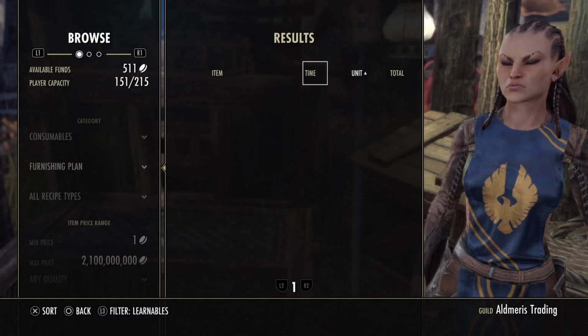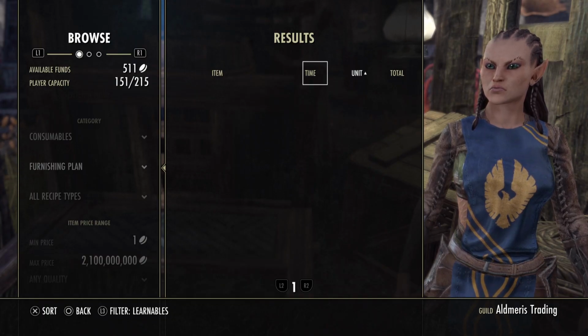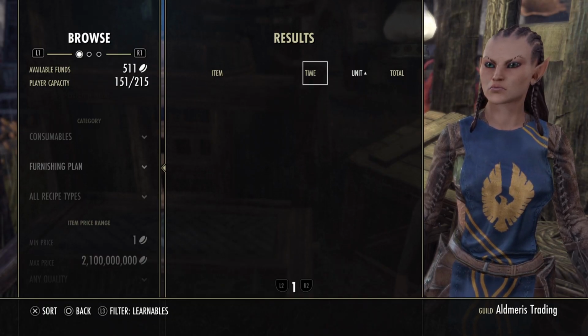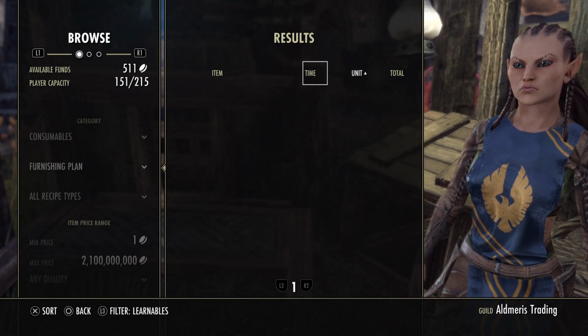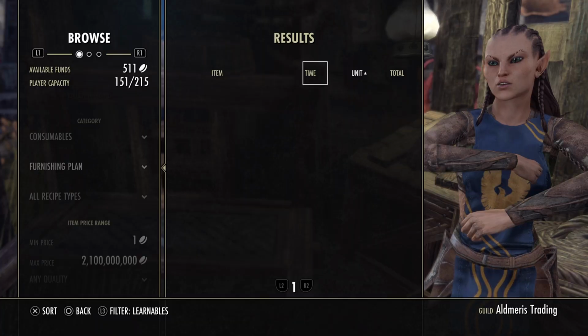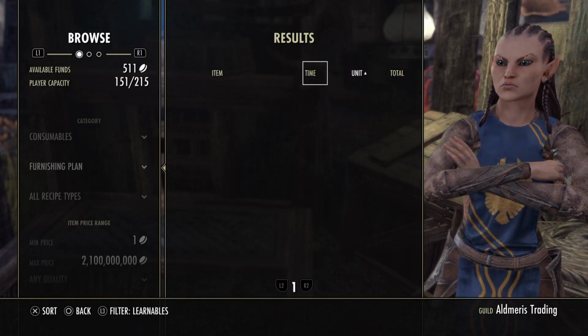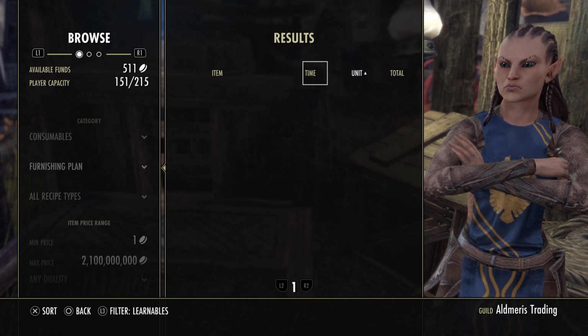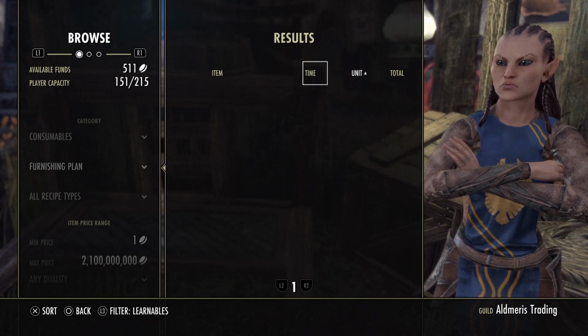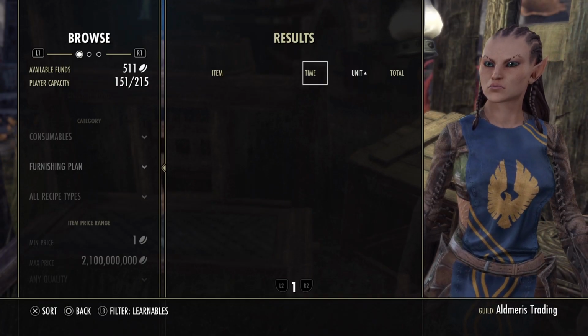We know that the result will be on page 2, but if there's nothing in page 1, then the L2 and R2 buttons will do nothing. As long as there's something on page 1, you can keep using the page toggle to the next page, and basically what the add-on does is hide the things that you have already learned for that character.